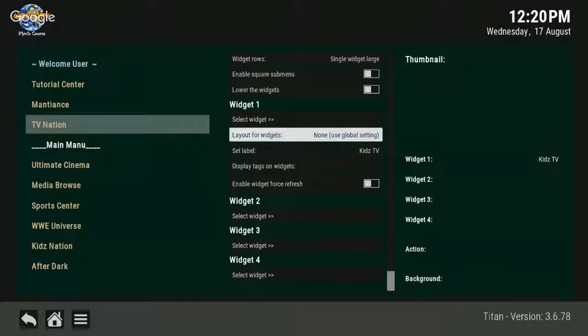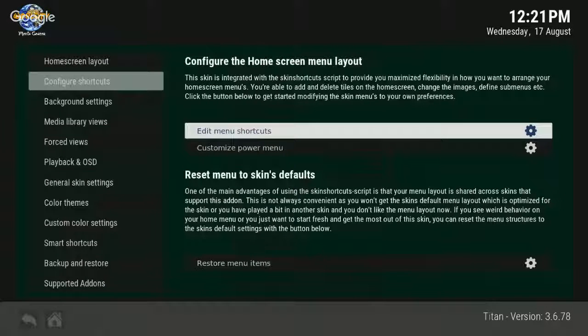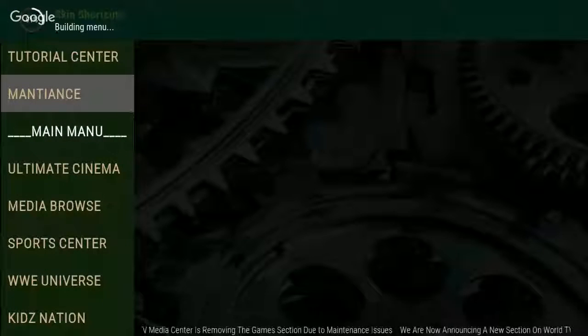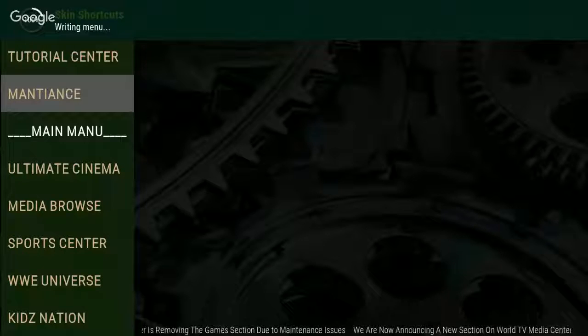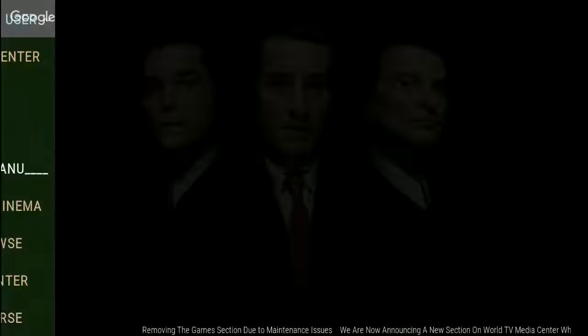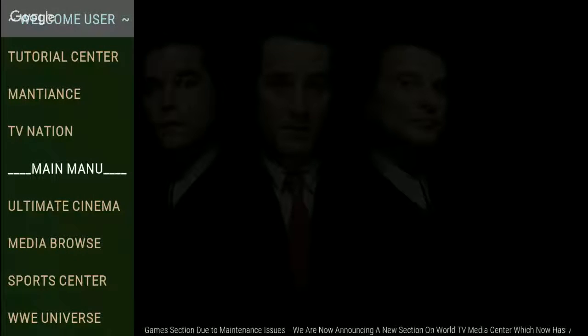Now that's your first tab. So you want to make it look really nice, really creative. And I'm going to do a poster. And then what you want to do is go out of the selection. And now what it's going to do, it's going to read your menus, and it's going to write it onto your tab selection.